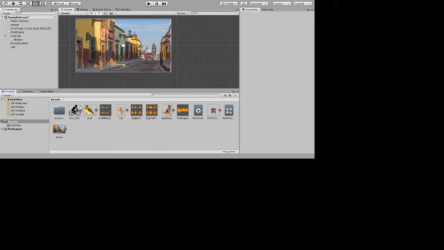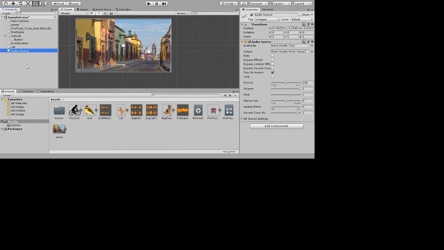Okay, so what you have to do next is create an audio game object. So if you right click in the hierarchy and you say audio, and then audio source. So it's always a good idea to name things. So I'm going to name that dog bark audio source. Okay, very descriptive.